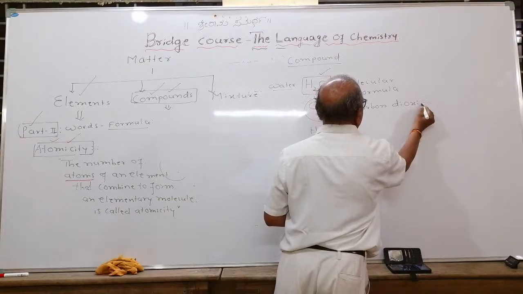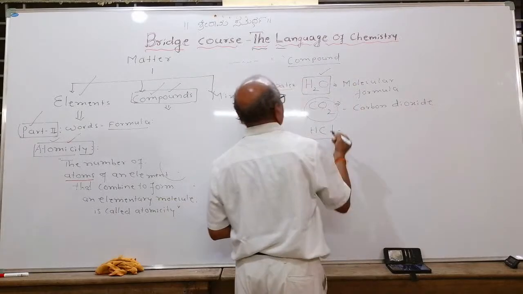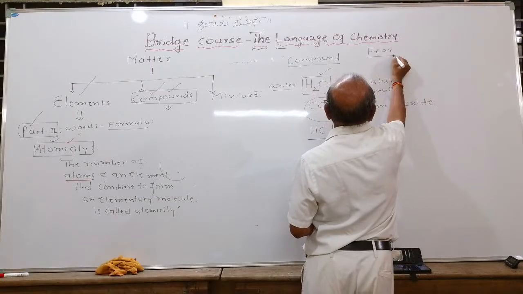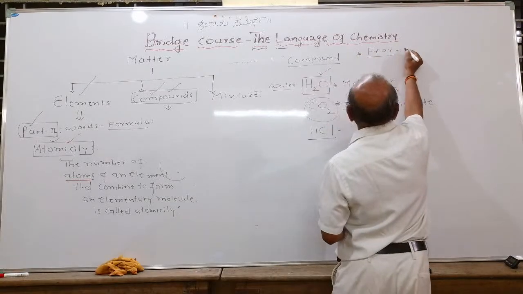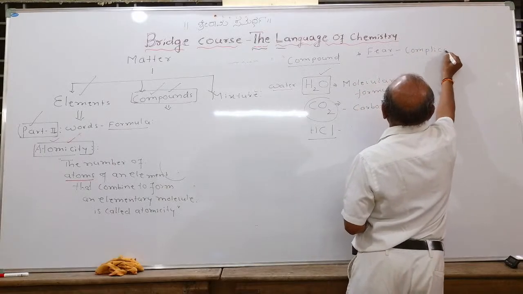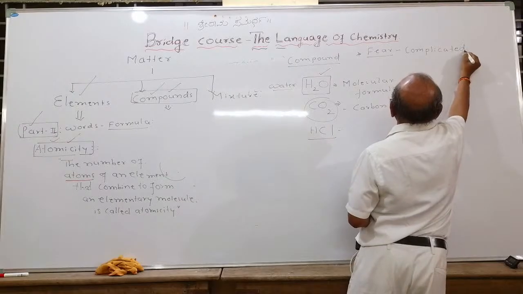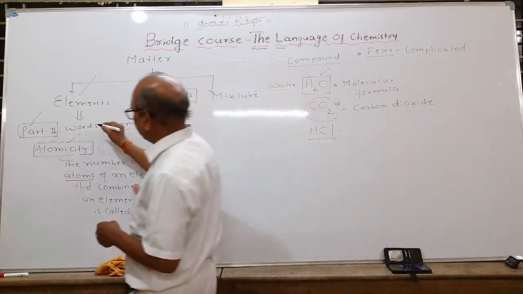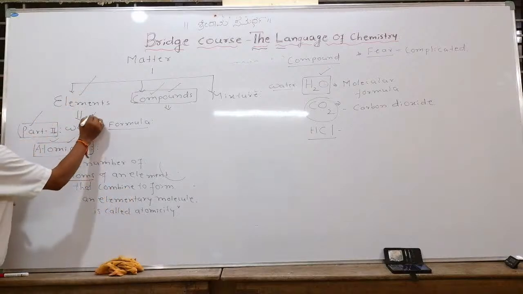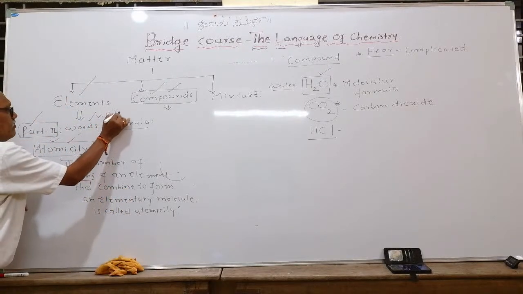Simple compounds, many students can write, but many students fear more complicated ones. They have a fear of writing more complicated compounds. Simple compounds, you know. Complicated compounds, how they should be written, that is the second part. That will help you. Second part of learning the language. This is a very, very important language.